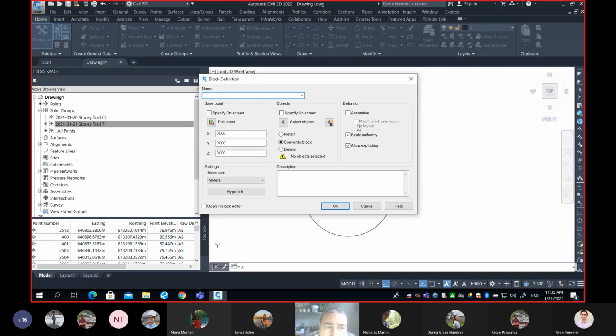Block definition. Here is something very important, and it's a very common source of errors. Please follow exactly what I say. Number 1, you must give the block a name. And please don't call it block 1, block 2, block 3, block 4, block 5.